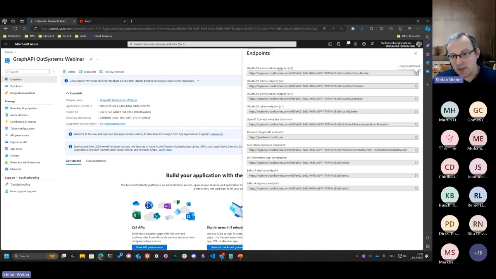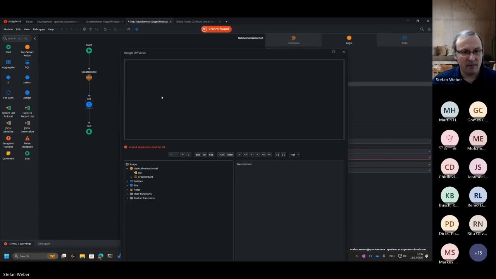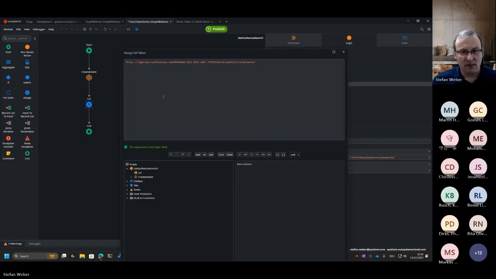And this one, the authorization endpoint, that's the base URL where we need to redirect the user to. So we copy this one, and we assign that URL to our output parameter. Potentially you would create a site property for that.